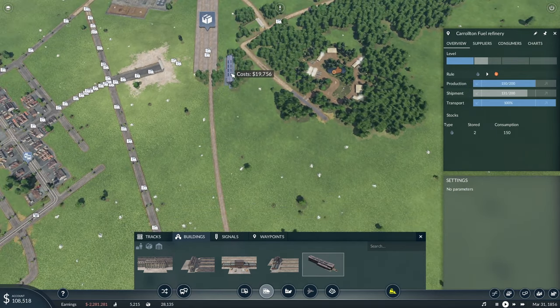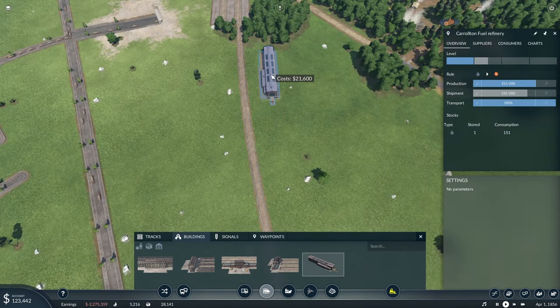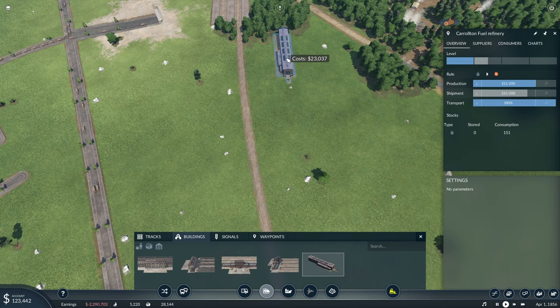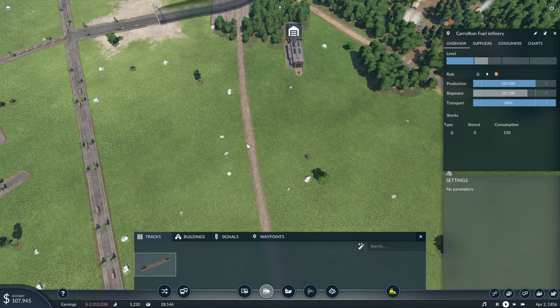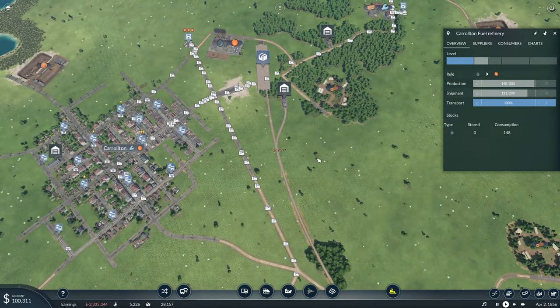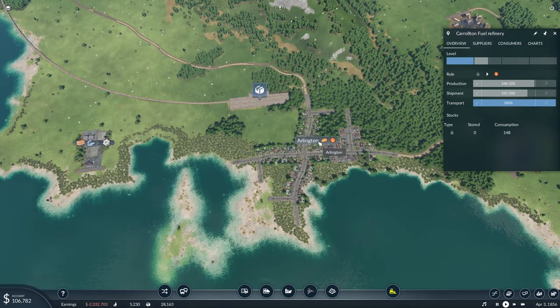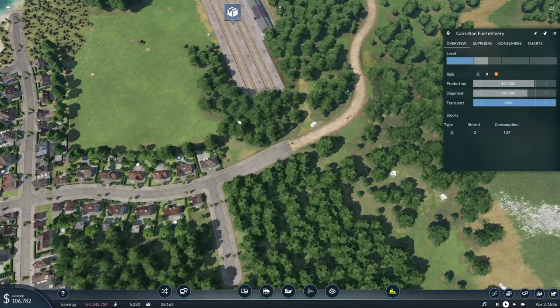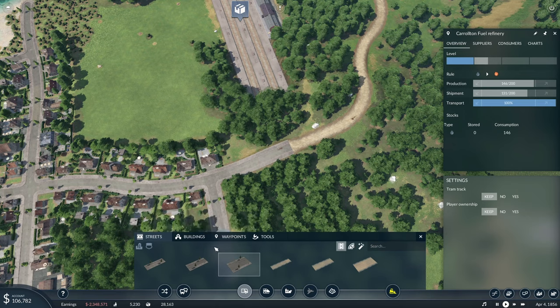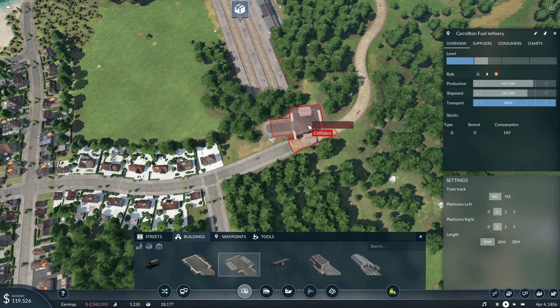Maybe over here looks okay. Gonna limit our lanes. Let's come back a little bit. How about over here? And get that hooked in. Okay. And then we need to create our demand over in Arlington. So that means a truck station somewhere. Buildings, truck station within range of this guy.